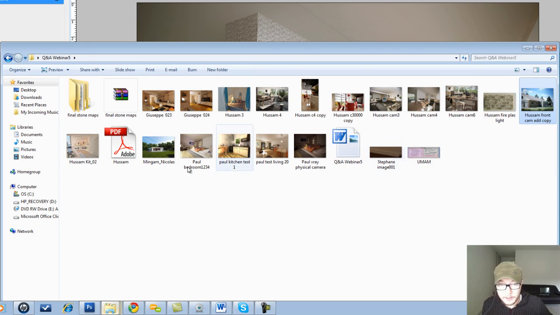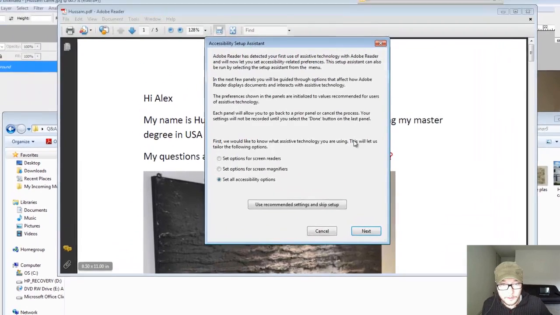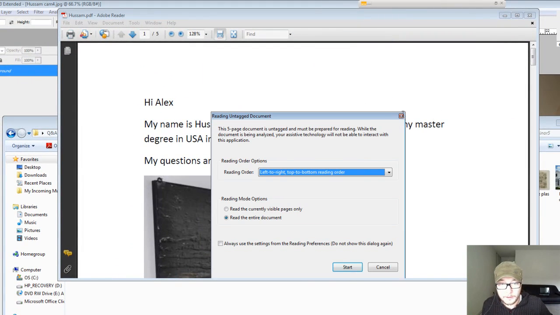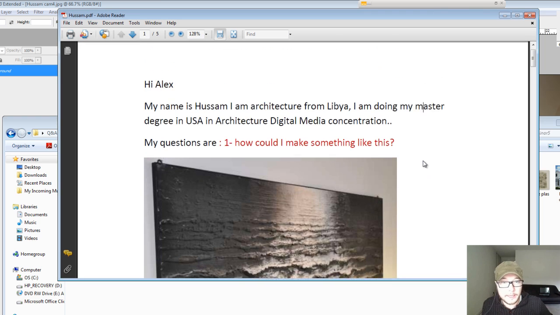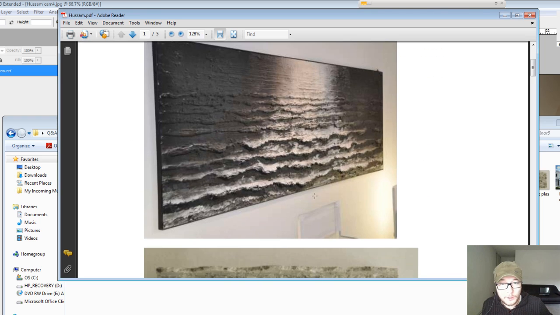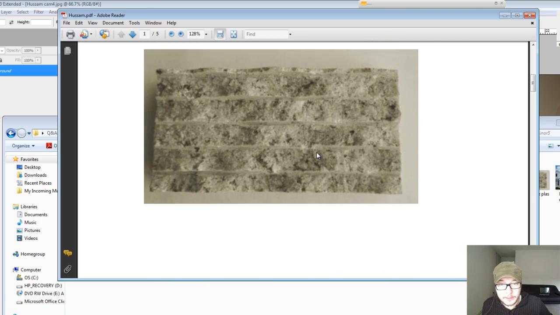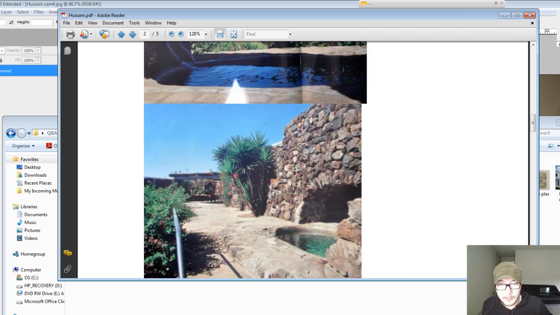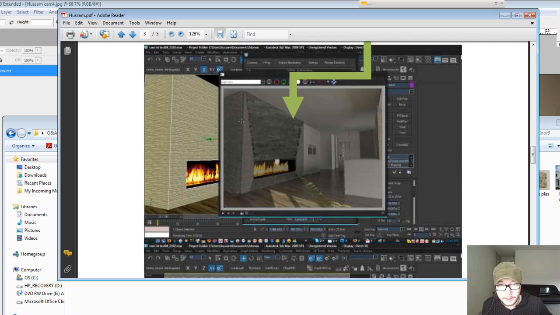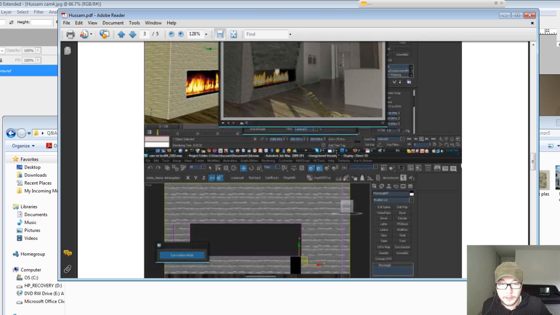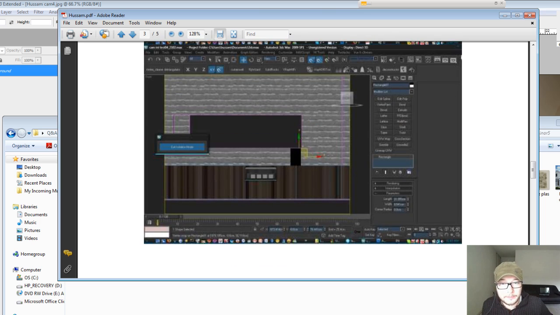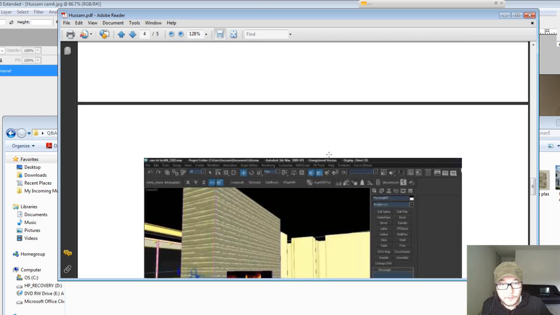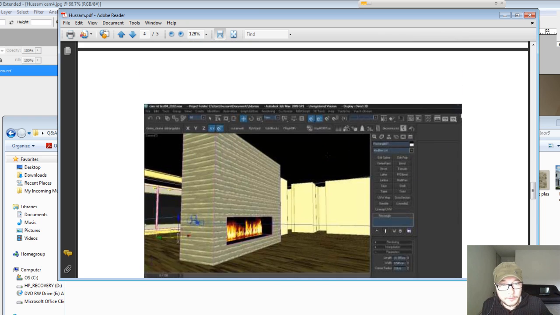So you sent me this PDF, and you want to create something that looks like this from this texture, and you want to do some displacement that looks like this stuff, and you want to put it on this wall. And I can see you did a bump here, boolean probably, and you cannot really unwrap it, or what?